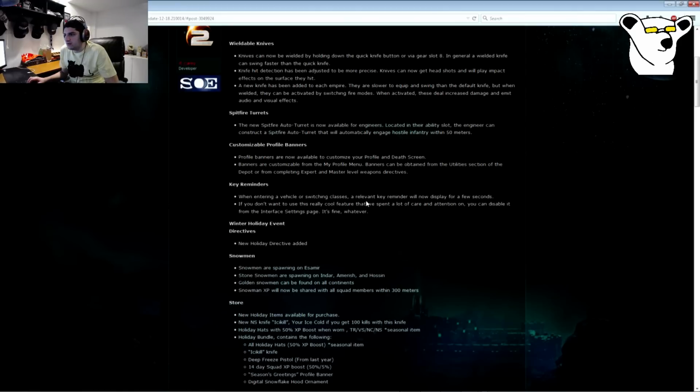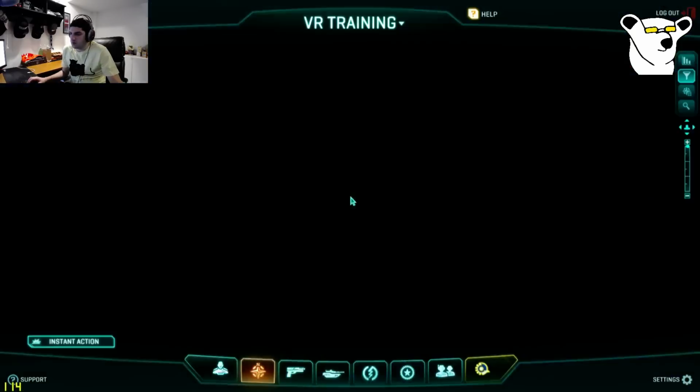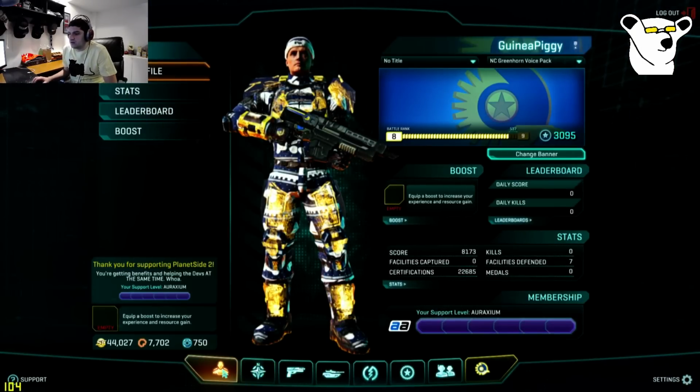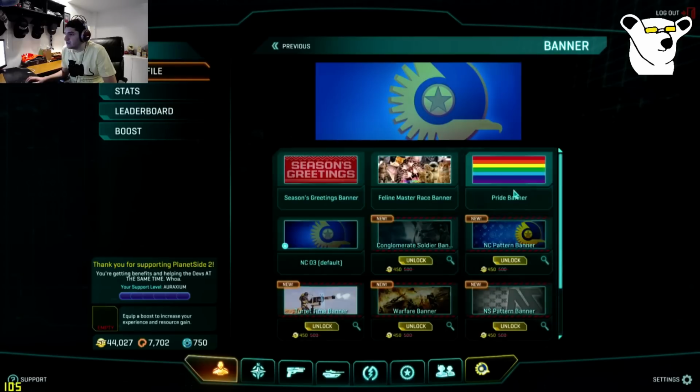They'll show up on your death screen when you kill somebody or in your own profile menu, and there's a bunch of different ways you can obtain them. I should have probably hopped on one of my main characters that actually has some profile banners unlocked, but this is what it looks like. Go to your profile screen, hit change banner, and then you can pick from that.